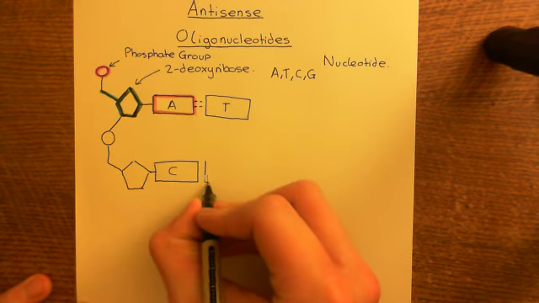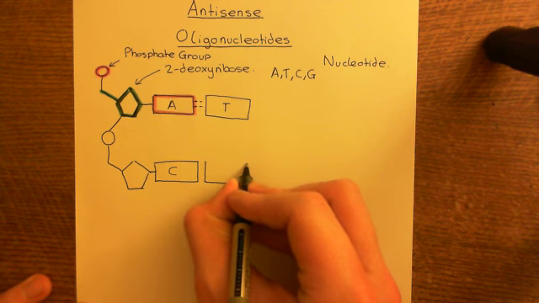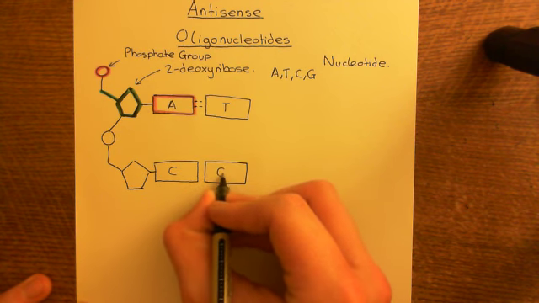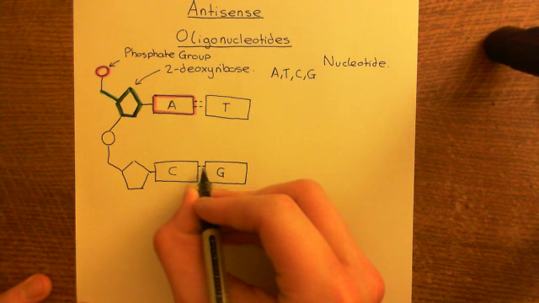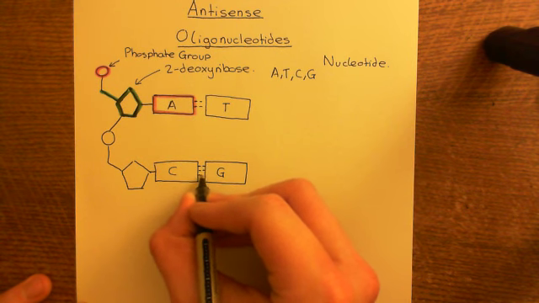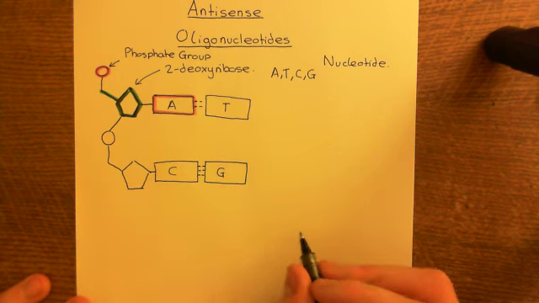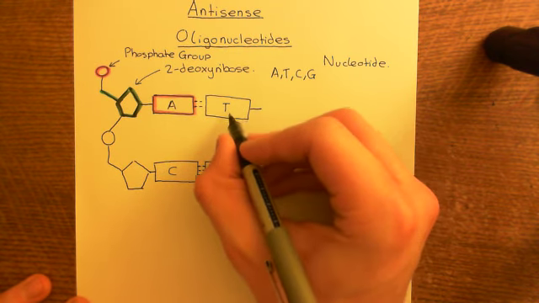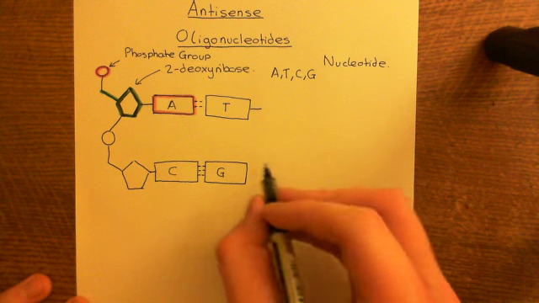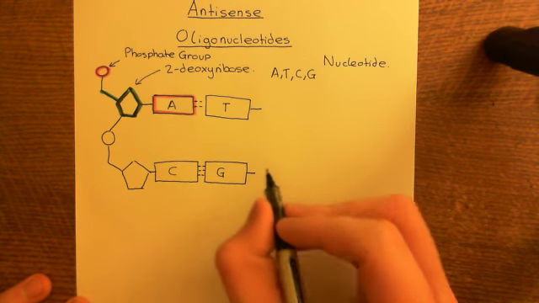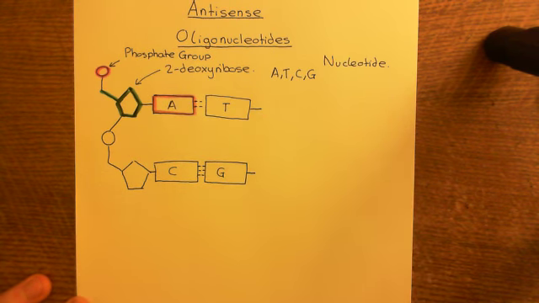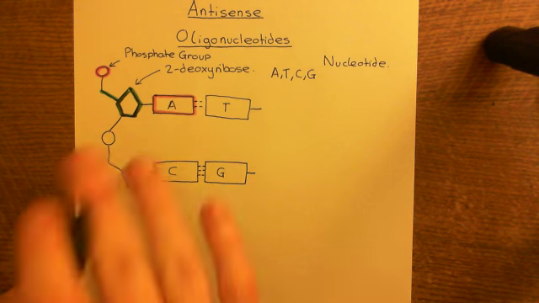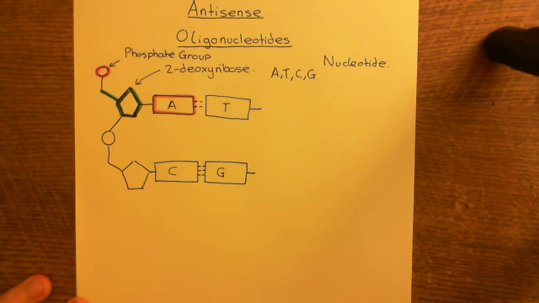Okay, meanwhile, cytosine always binds with guanine. So this is a guanine here, and they're held together by 3 hydrogen bonds between the 2 organic bases. Okay, then this complementary strand, which has the complementary sequence of organic bases, runs what is known as anti-parallelly, or in anti-parallel fashion, to this DNA strand here.